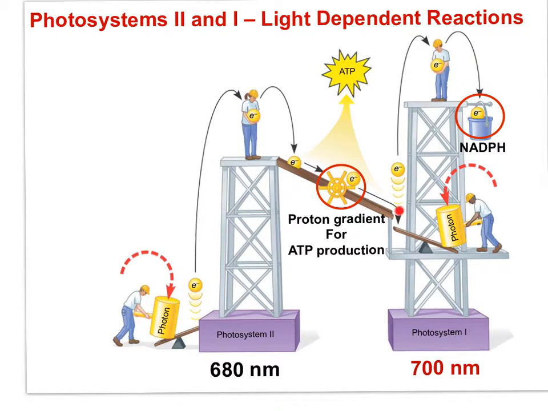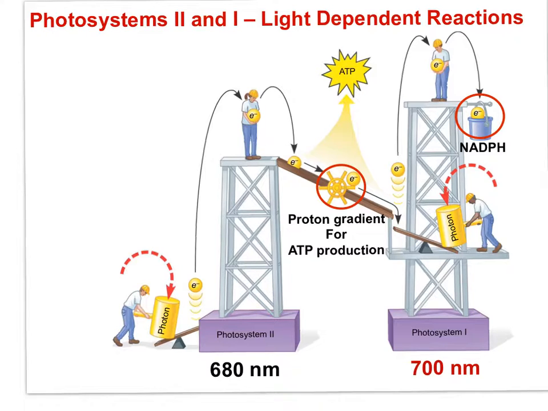The electron lost from photosystem I is replaced by an electron arriving from photosystem II. The electron lost from photosystem 2 is replaced by the photolysis of water. The electrons excited in photosystem 2 are moved to the electron transport chain. Carriers move the electrons downhill to produce a proton gradient that ultimately forms ATP. If you recall ATP production in the mitochondrion, you understand how ATP is produced here. More on this to come.